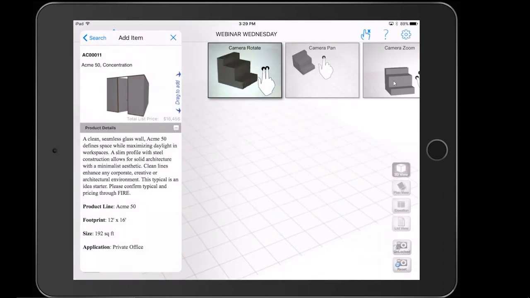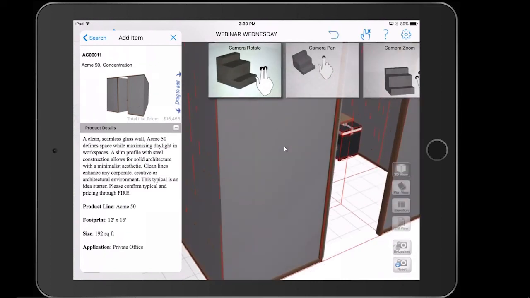and that's going to allow me to add it to my scene. Okay. So here you can see again is the Add Item menu, and you can see those same product details that was available for us to look at. I have some information here. You can see that this is a total footprint of 12 feet by 16 feet, which takes up roughly about 192 square feet. Okay, sounds fitting for an exec. So let's go ahead and place our finger on the image in the Add Item menu and drag it to our scene.